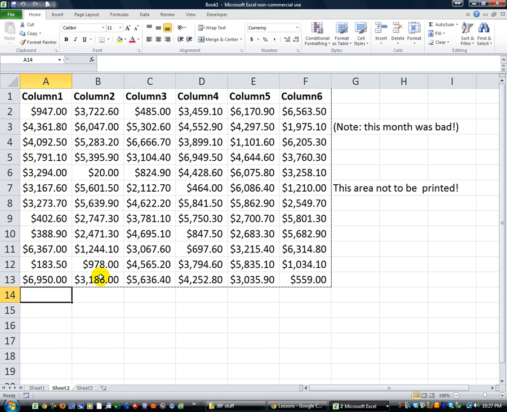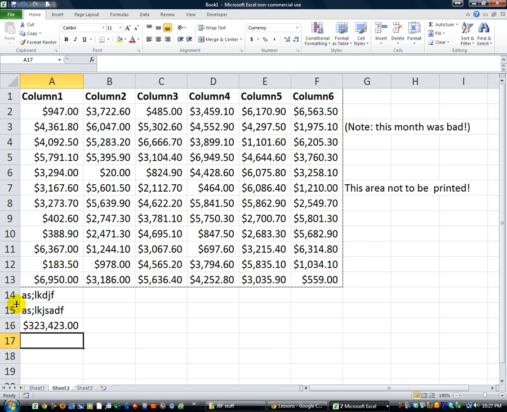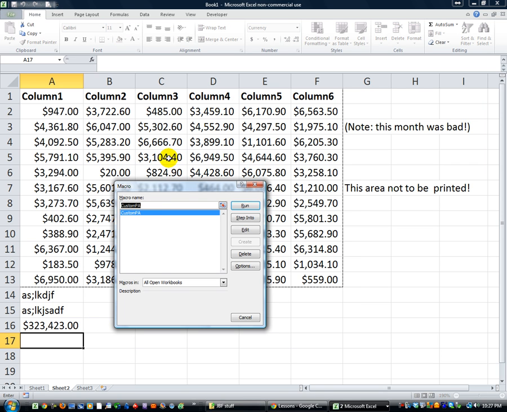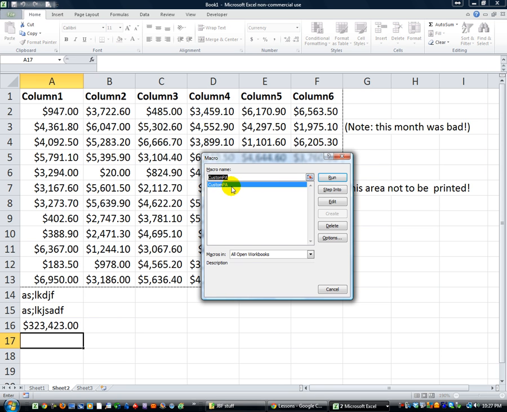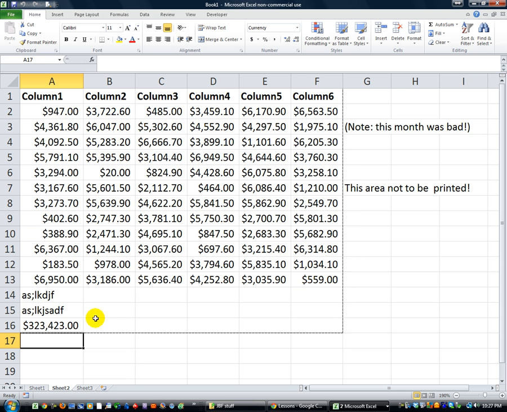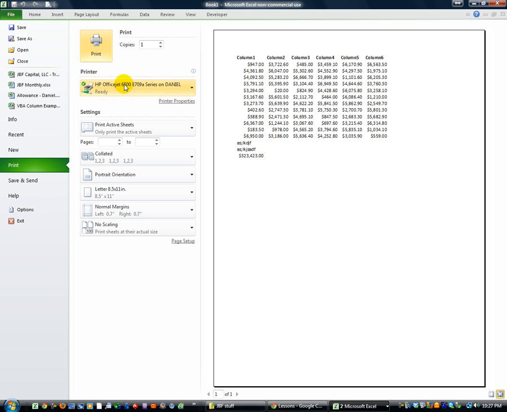Let's check it out. Let's put some more junk in here. Okay, we got some more junk there. We've got now 16 rows. So let's run that macro. Hit Alt F8. Alt F8 is to bring up your macros. And let's either double click or click and click run. I'm going to double click on CustomPAPrintArea. Double clicking now, and now we see our print area has expanded to whatever dynamically we needed it to.